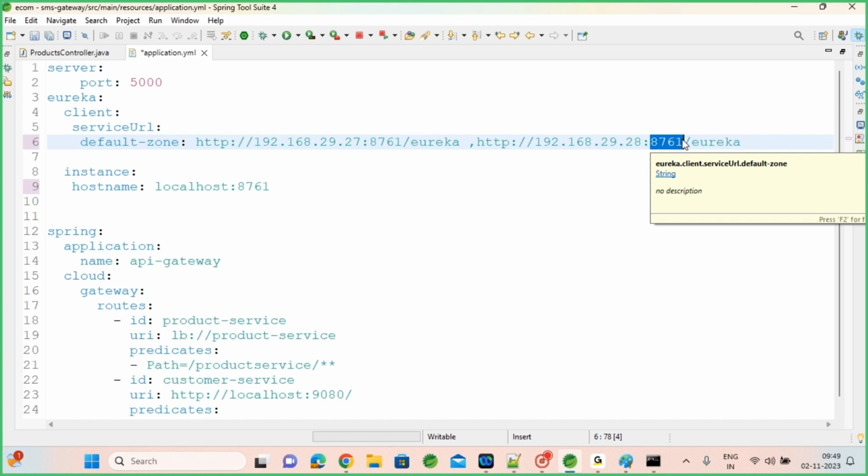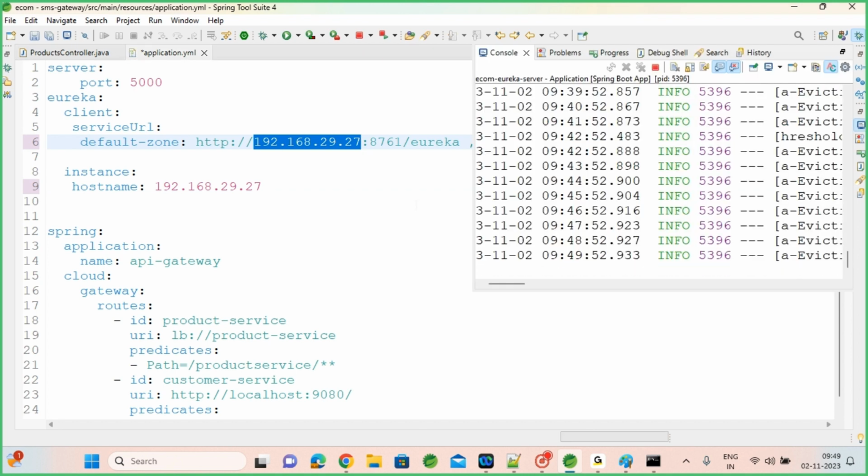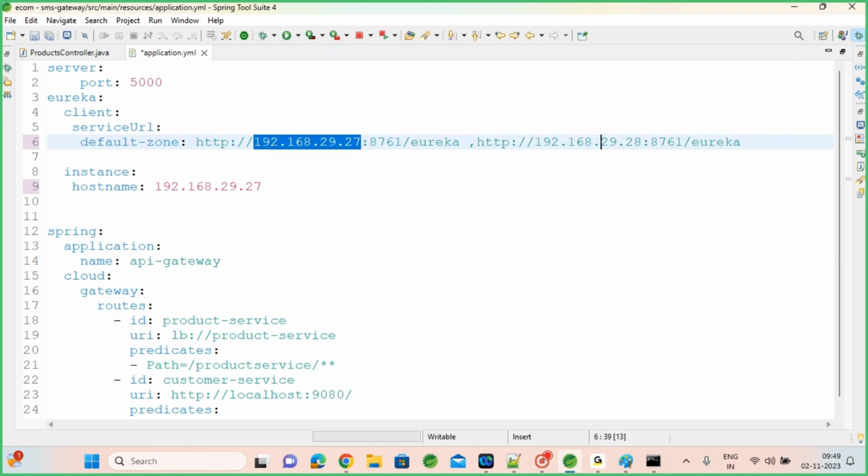Okay, this is for the gateway. So when I give the host here, my localhost one, by default it will always point to this host. If this host is not available, it will go to the next host. But this next host also should have all your clients registered, isn't it?